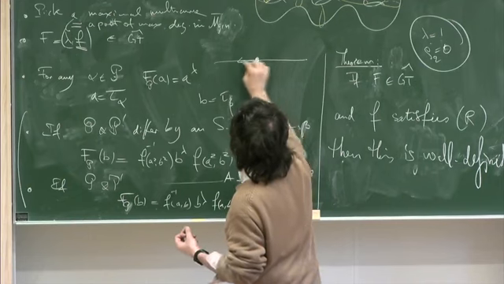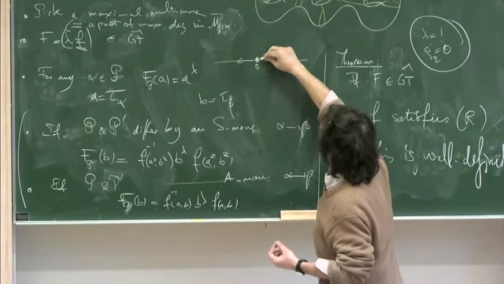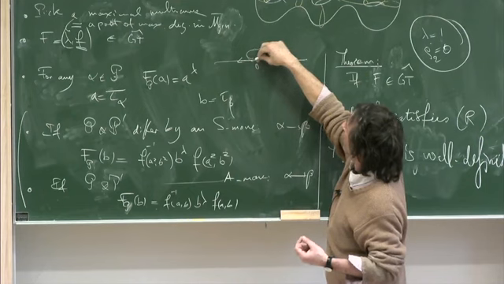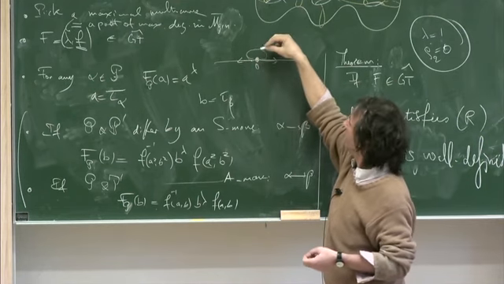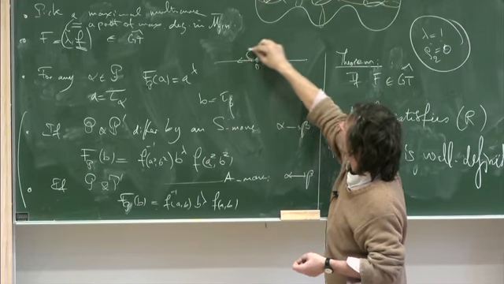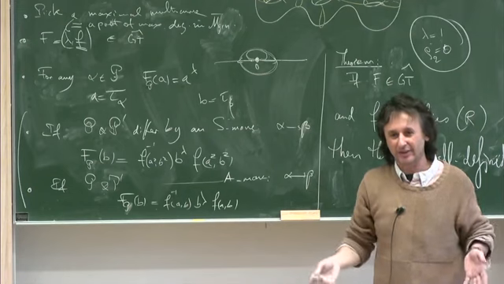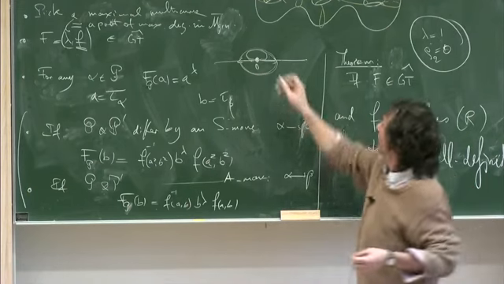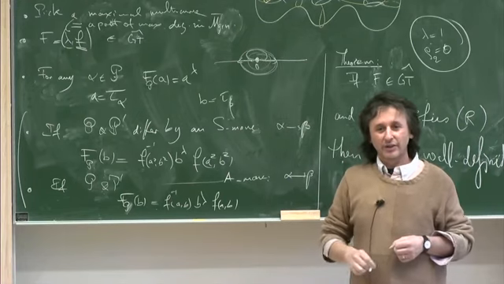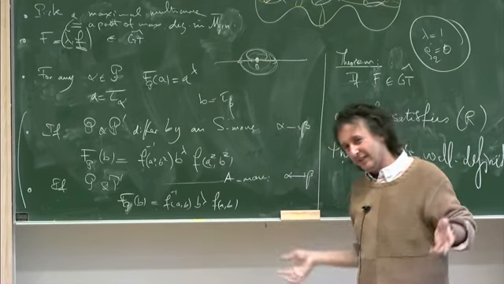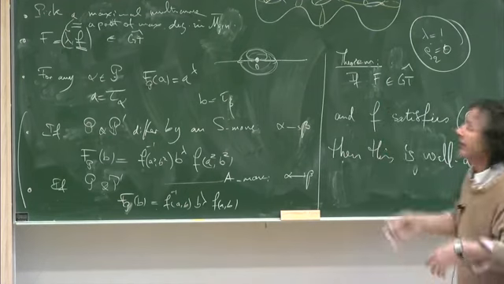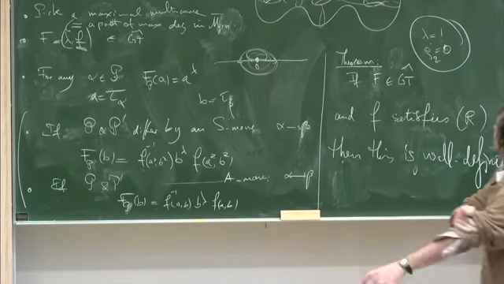You have these two. If I'm not acting on this loop, then I can take happily all this as a base point, even if it's not simply connected, because I'm not acting on these things. So if lambda equals 1, I can take, that's easier. Slightly easier, not much easier, but slightly easier.